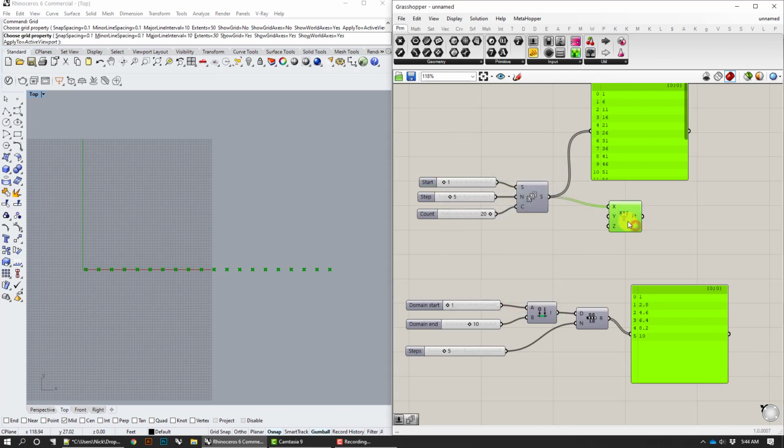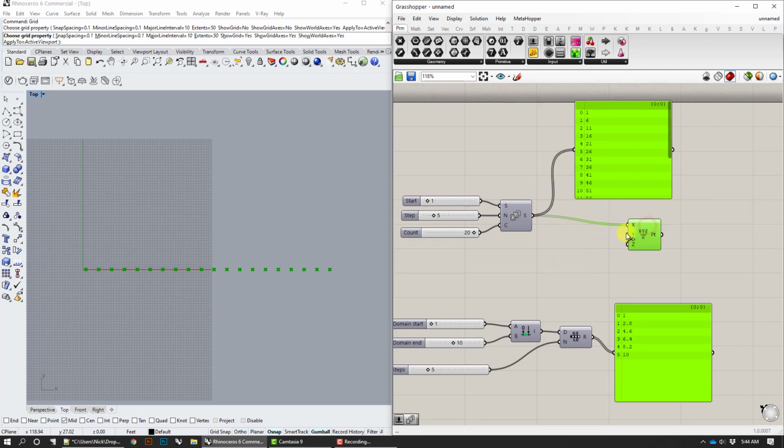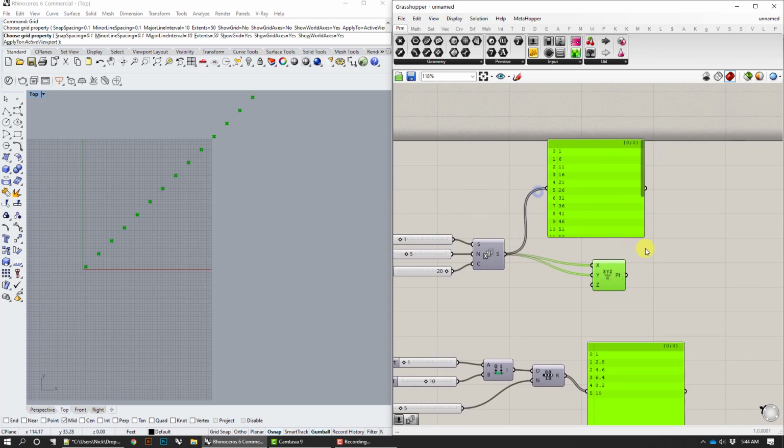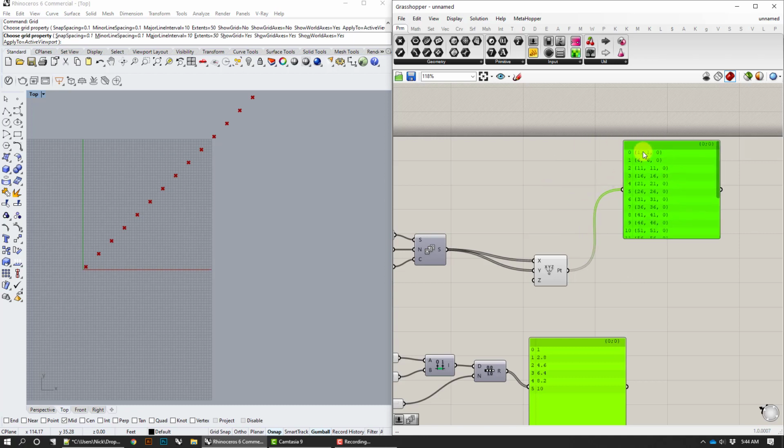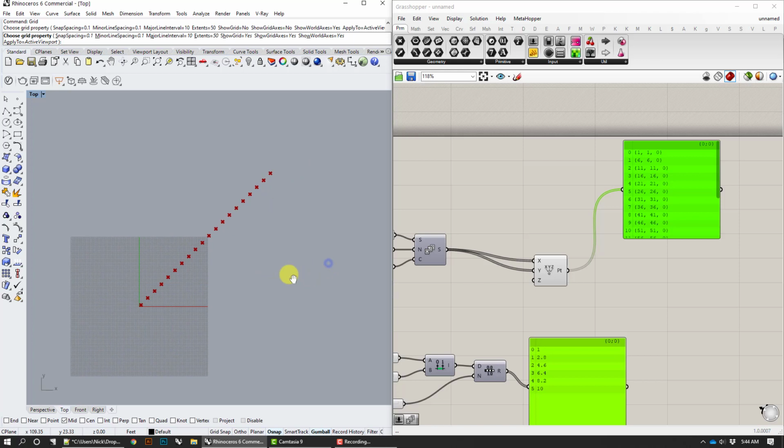So I've got these points made. What I'm going to do though is turn these into a grid. So it's just taking numbers and turning them into points, and now I'm going to start to get a form by plugging in. If I take this list of numbers, I can plug them in for y. And what do I get? You can see that I get the same number in both, which makes sense. I'm going to get this kind of ladder.